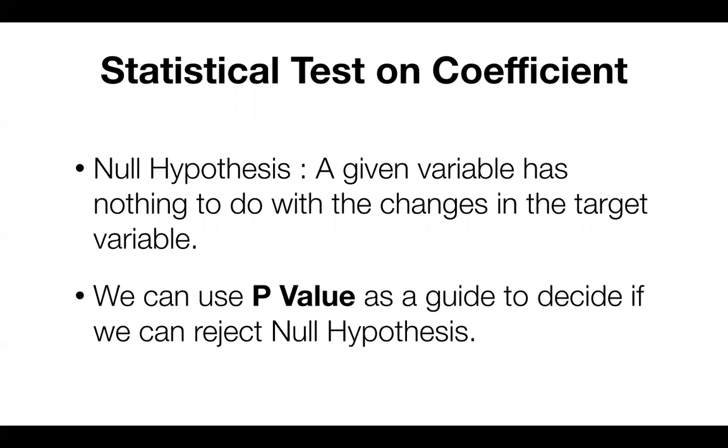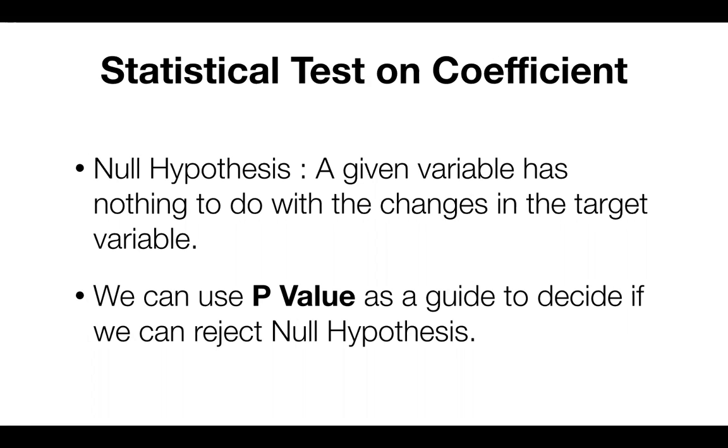Now, in order to understand the p-value, what's happening behind the scenes is that this linear regression model is doing a statistical test on the coefficient. Basically, when we get a coefficient, let's say $400 or $500 or whatever, we want to understand whether that is something we should pay more attention to. To test that, we start with something called the null hypothesis, which means the department and the monthly income have nothing to do with each other. That's the null hypothesis.